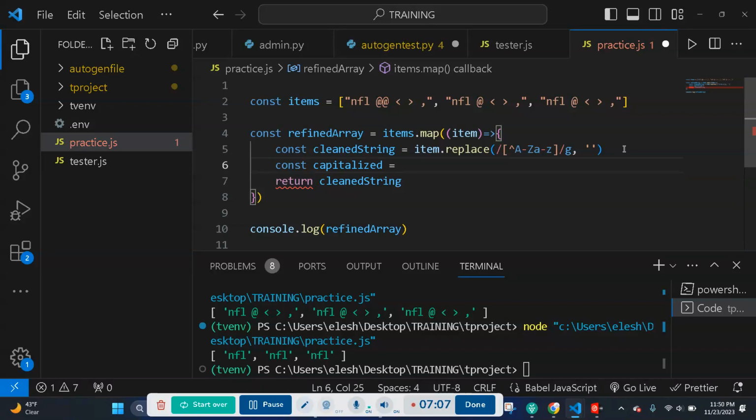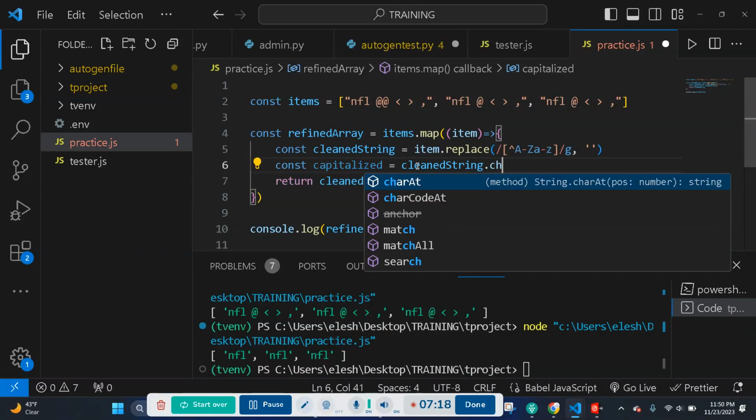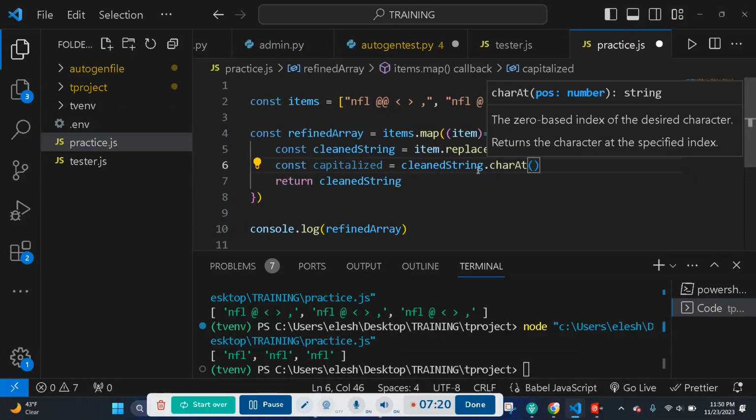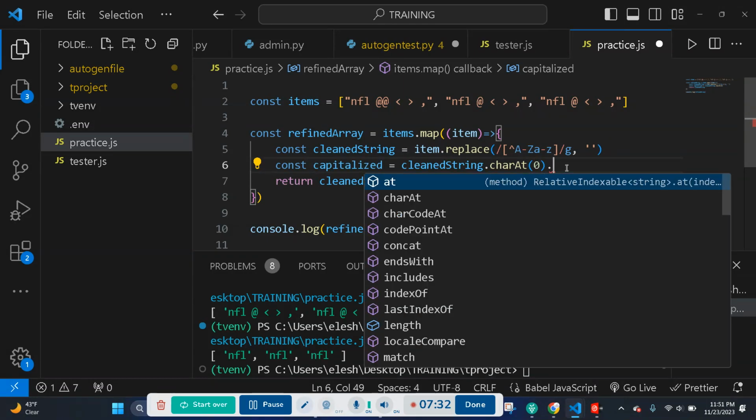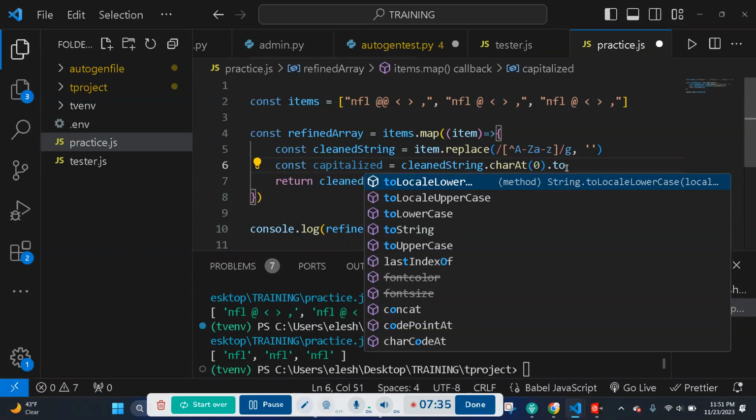So I'm gonna grab this cleaned string. Since this is already cleaned, as you can see, I'm just gonna say cleaned string dot character at first letter, which simply means the first letter is what I need to deal with. So the character at first letter, which is the index zero, I'm just gonna say index zero dot to uppercase.